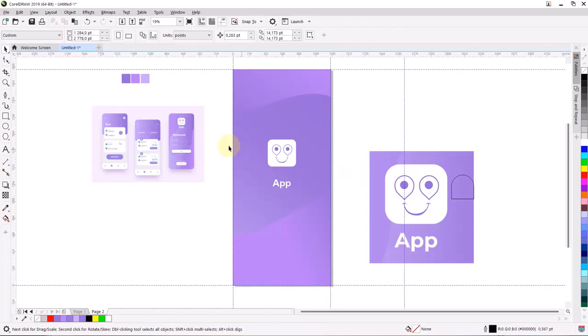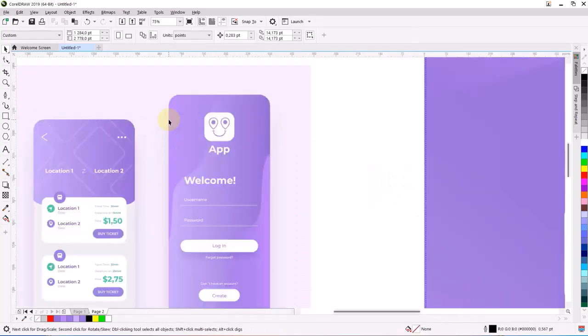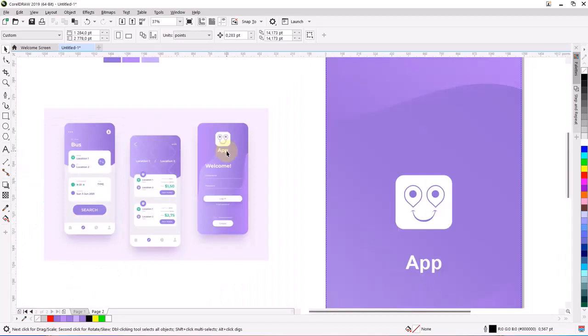Another thing, as you can see, we've got the logo here. To make our work a bit simpler, I think we are going to export the logo with this name. There's no way we will want to change the color of this app, it will remain as it is.